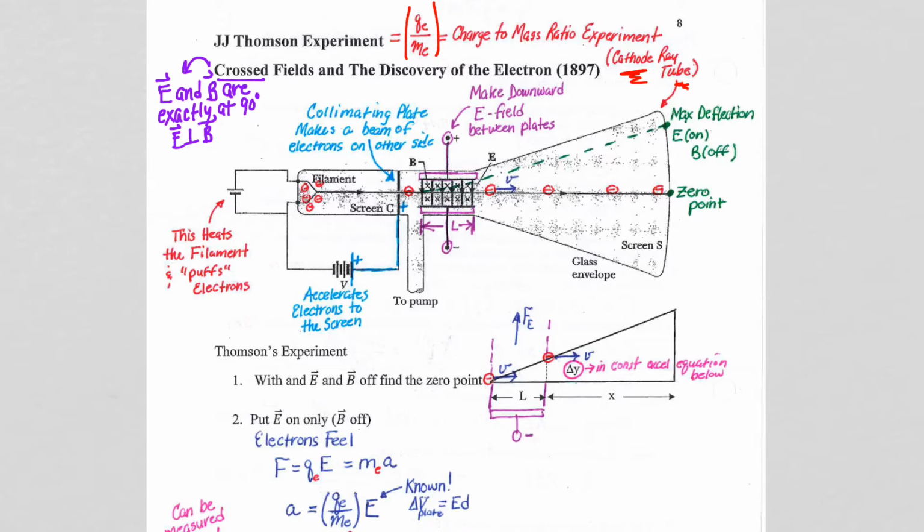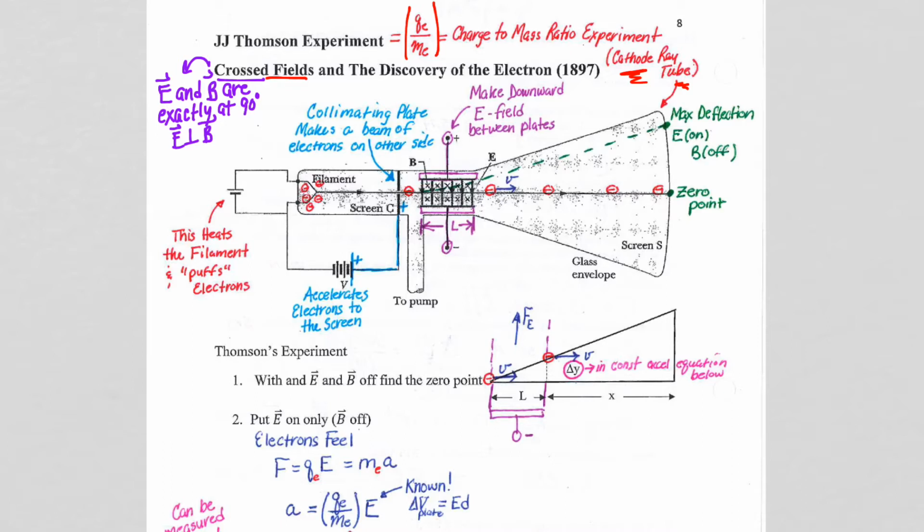Well, the first thing we have, and one of the most important things for you to learn relative to problem solving in general, is this crossed fields technique for the electric field and magnetic field. So please, again, make sure that you get into your notes that when we're talking about crossed fields, we are talking about the electric field and magnetic field exactly at 90 degrees to each other, E perpendicular to B. So in physics, if you're told that you're working with crossed electric and magnetic fields, not just that they cross each other, but they are crossing exactly at 90 degrees.